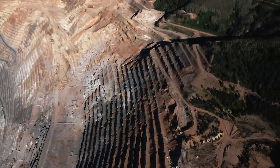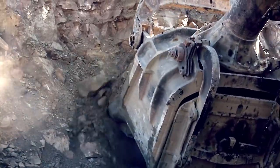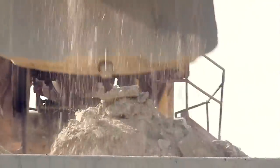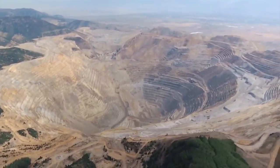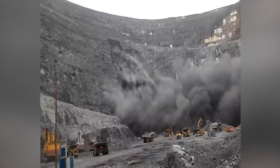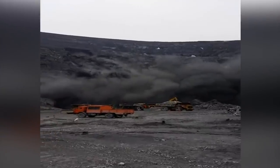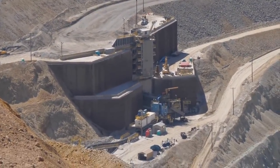Thousands of experienced specialists all over the world think it's incredibly dangerous. Support for that argument includes the strong landslide that happened on April 10, 2013. About 2.5 billion cubic feet of dirt and rock roared down the side of the pit. Since the large mine steps create a high risk for landslides, an interferometric radio location system was installed previously to monitor ground stability. The system provided warning, so the workers stopped before disaster, expecting a landslide, and no one was harmed. After the landslide, operations were paused for a few months, but everything is now back to as it was.